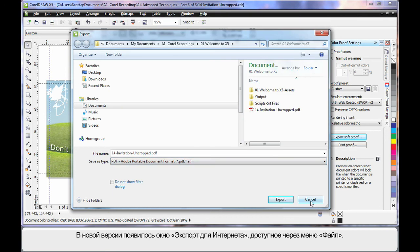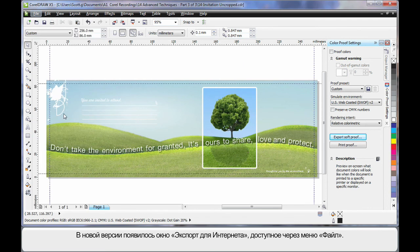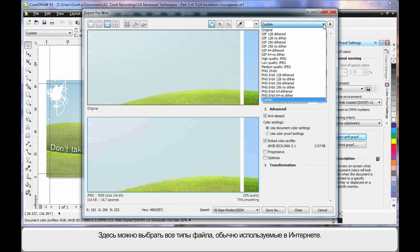However, it's easier to come up to File and work with the new Export for Web dialog. The reason why is because, in fact, this would really look the same if you went the other route. But the advantage here is you have access to all of the file types that are specifically used for the web. So here we can get to GIF files, JPEGs, and PNGs within the one dialog box. And the other advantage, these presets are absolutely brilliant. So if you're not terribly familiar with working with the web, then these presets are absolutely fantastic.